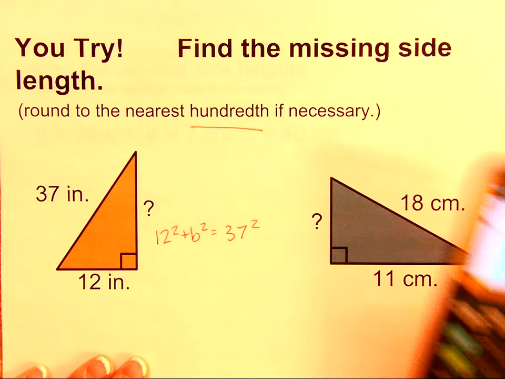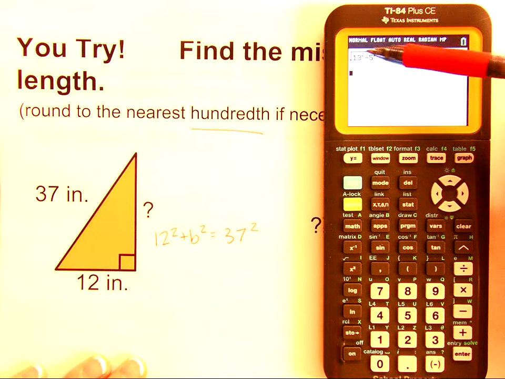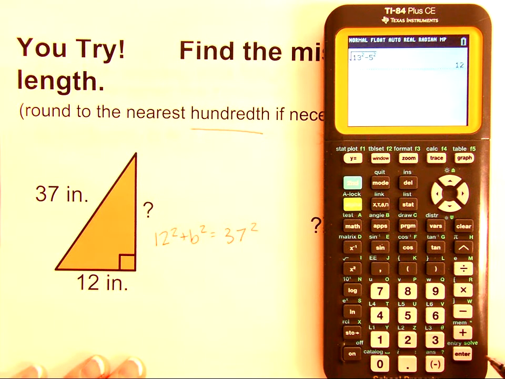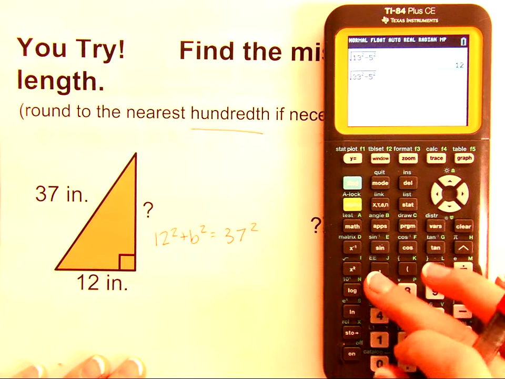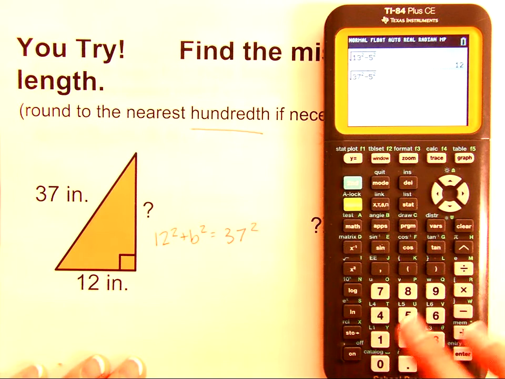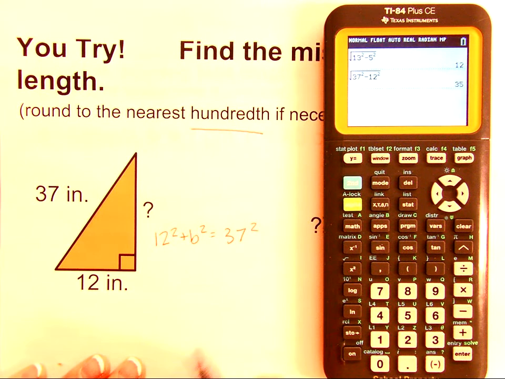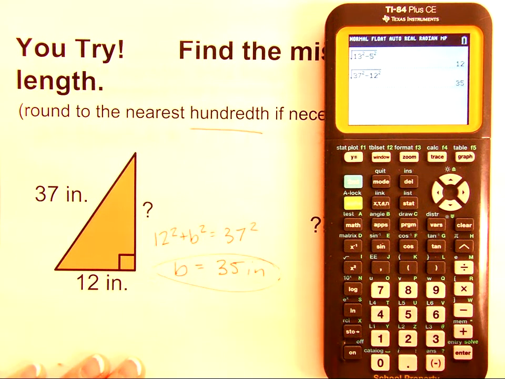So this is one of the ways to set this problem up. Again, another shortcut on the calculator. If I want to copy exactly what I just had from that last problem in, if I hit the second button and I want that to re-enter, see that entry? It's going to recopy what I just had. So this can just make it a little faster if I want to just change these numbers, because I know I want to do 37 squared subtract that 12 squared. And then I want to take the square root, which is going to tell me that B is going to be 35 inches. Okay. Again, just showing you different tricks to do with your calculator. It's up to you how you actually want to use it.